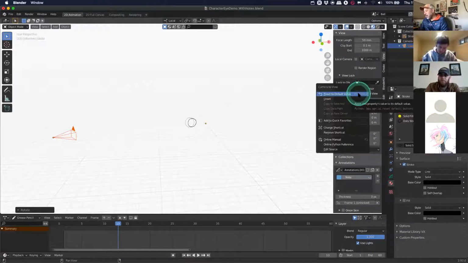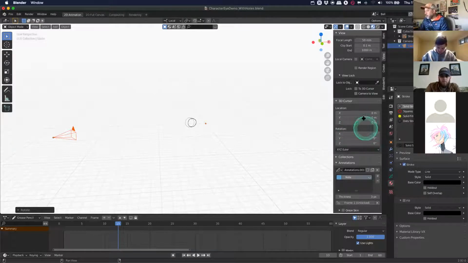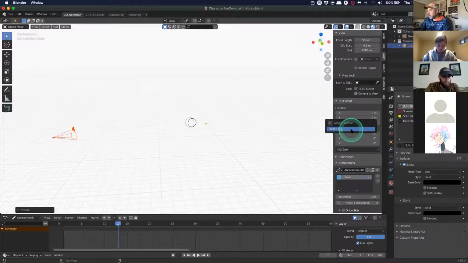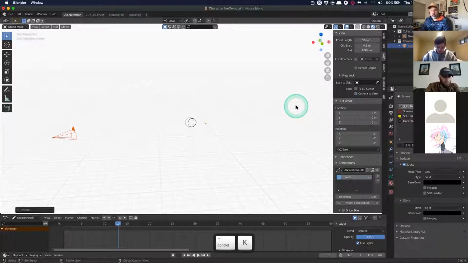you can right click on it, and I'm going to just remove that shortcut because I already set it. Okay. So now I'm going to set it. This is what you guys would do. You can just go over here, right click, and say assign shortcut. And then it says press a key. I'm going to hit Control K. And now Control K should be locked to that. Very cool.